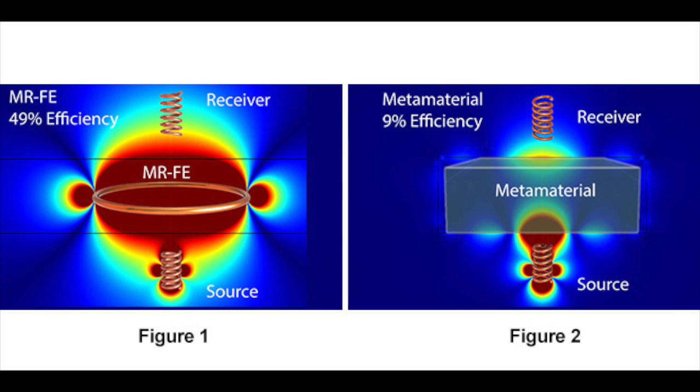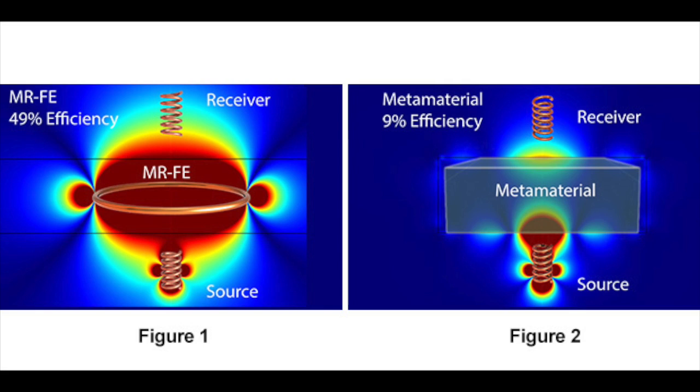Next, wireless power transfer has to achieve a high efficiency. Double the efficiency by using the MRFE, which is the Magnetic Resonance Field Enhancer. An MRFE can be something as simple as a copper loop, but it is capable of boosting efficiency by at least 100% as opposed to transferring the power through the air. In order to transfer wireless power, a transmitter coil must generate a magnetic field from which a receiver coil draws energy. The MRFE amplifies the magnetic field while removing very little power from the system.